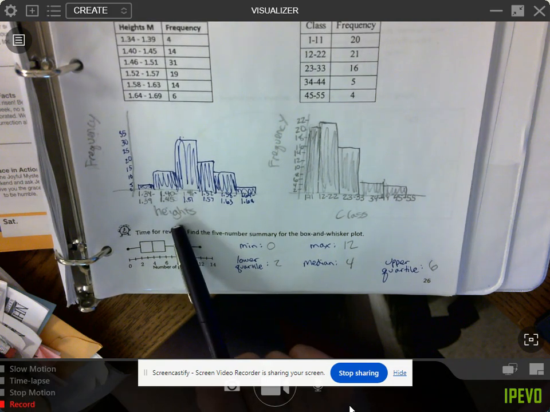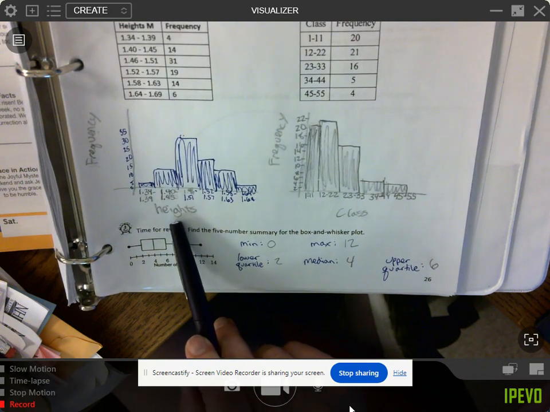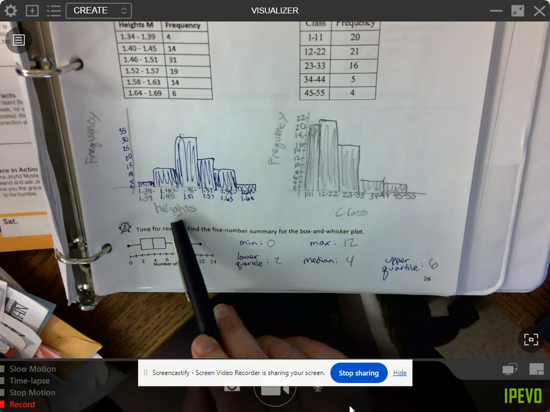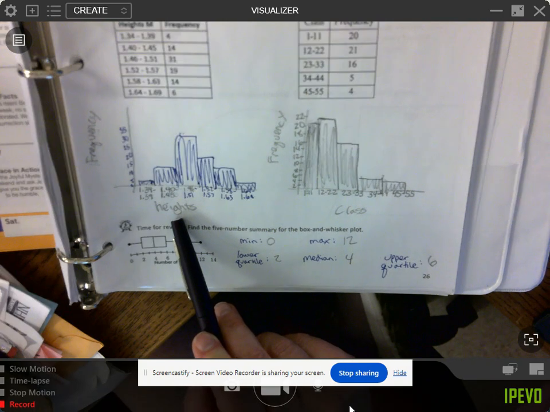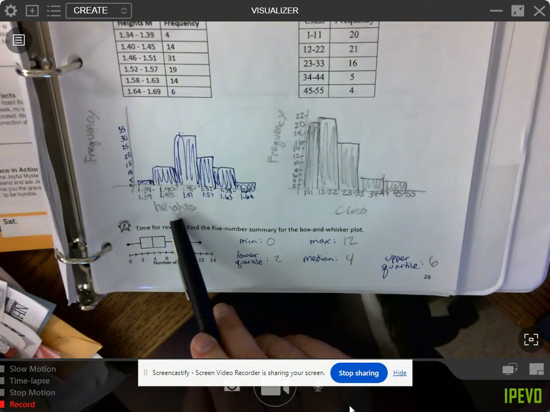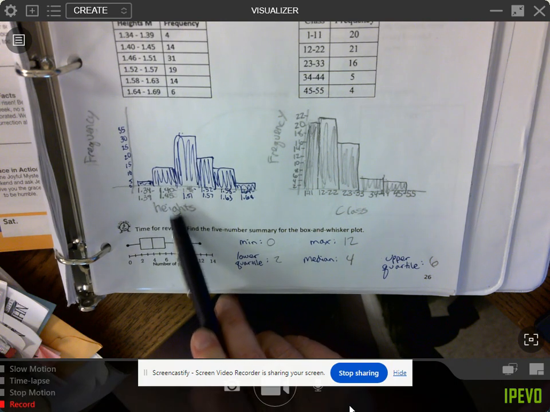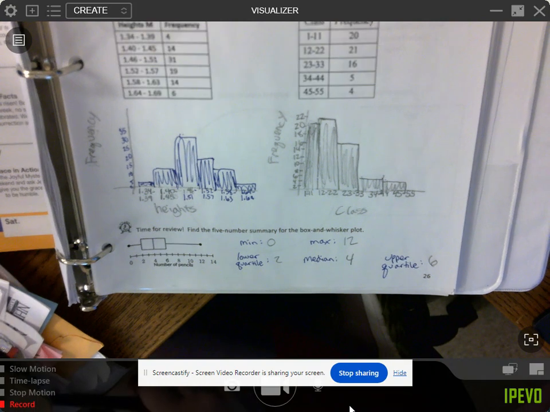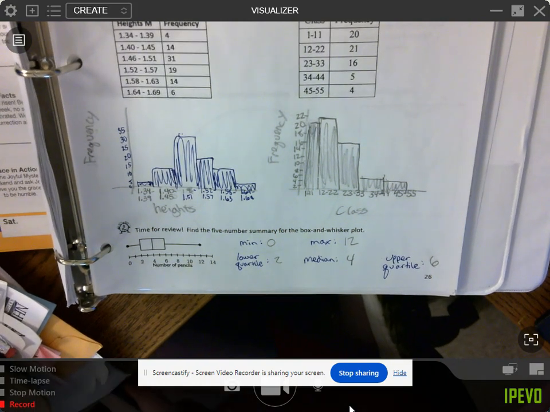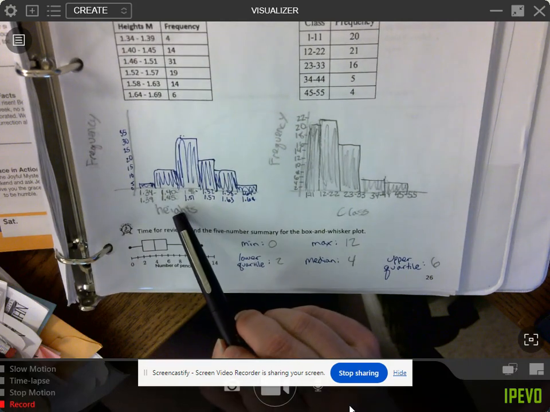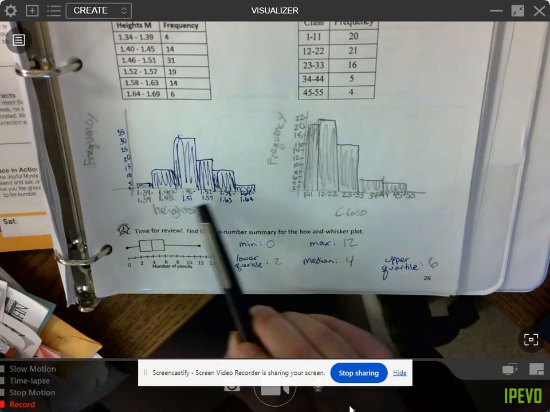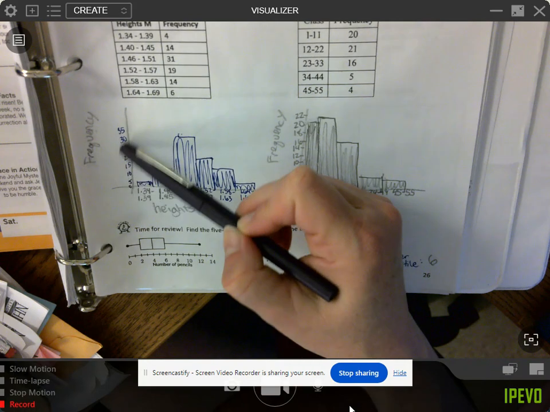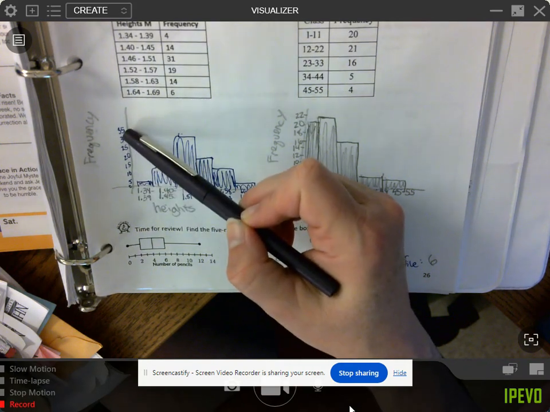You do have to have labels on the test if you have to draw a graph, Ava. If you have to draw a graph on the test, you must have labels. On our math packet that's due tomorrow, you have to draw a graph, I believe, right? Yeah. You must have labels. You have to tell me what each thing stands for, what the numbers going up the y-axis stand for.